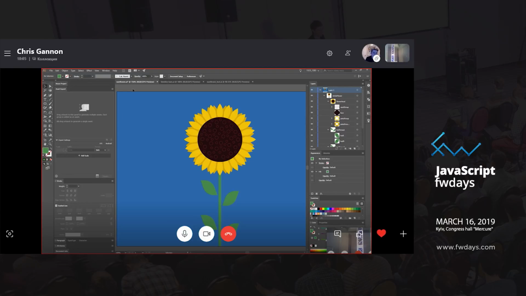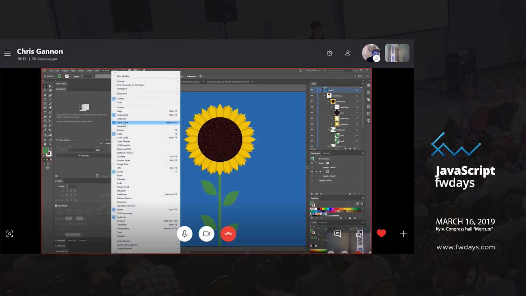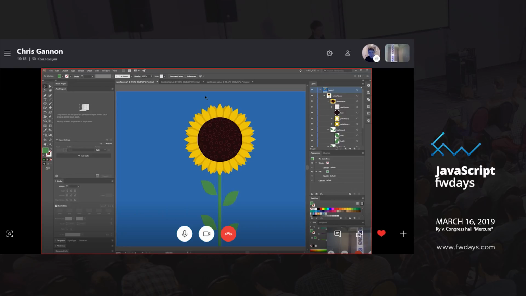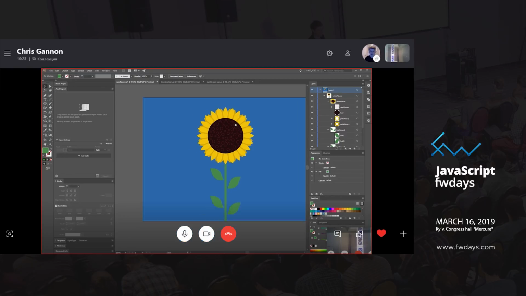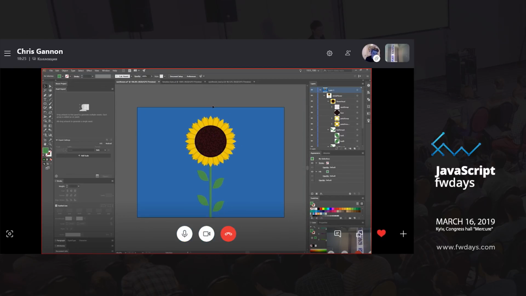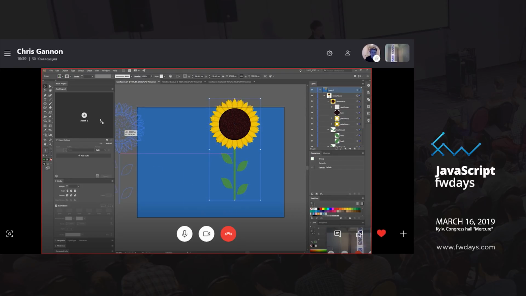Okay, so there are several ways to output SVG from Illustrator, and this is my preferred choice. It is the asset export panel. I'm just going to turn the sound down a little bit. A mistake lots of people make when they're outputting SVG is they take the thing they want to animate and just output it on its own like that. Now, the problem with this is you will end up with just this and no context.